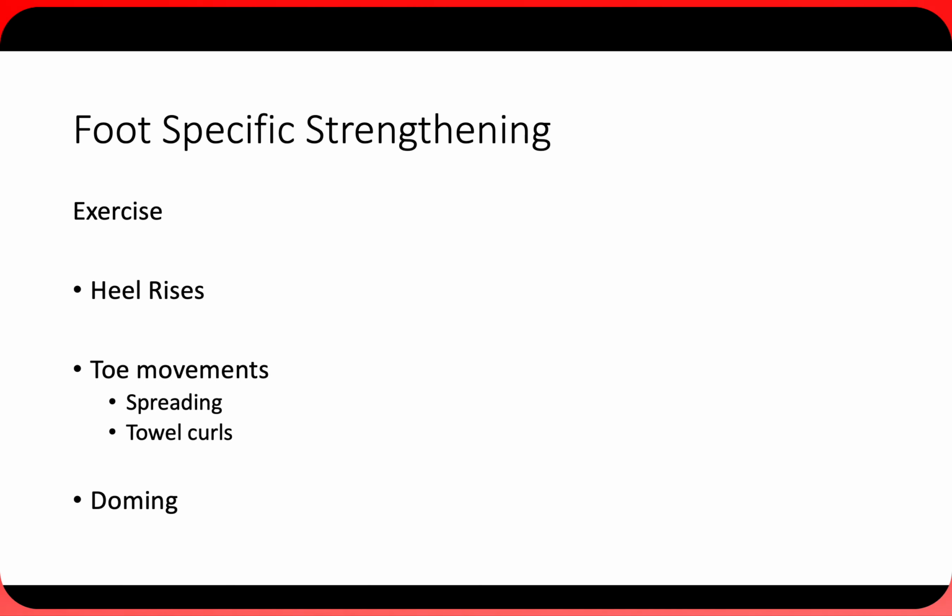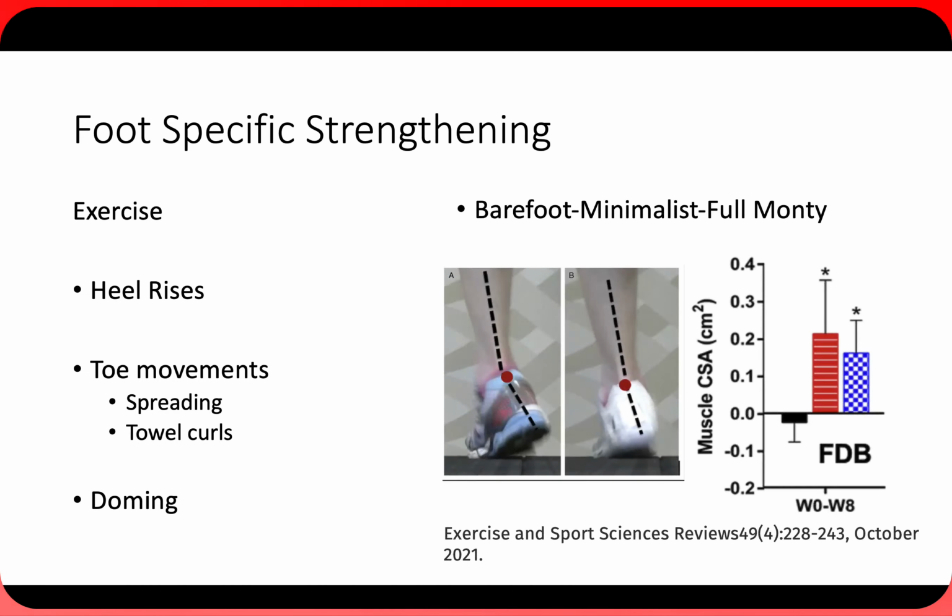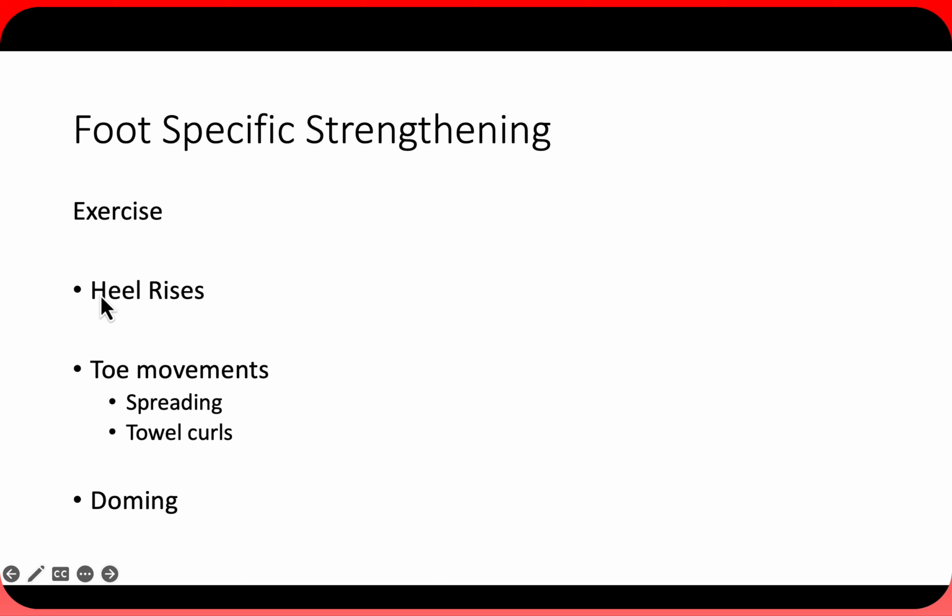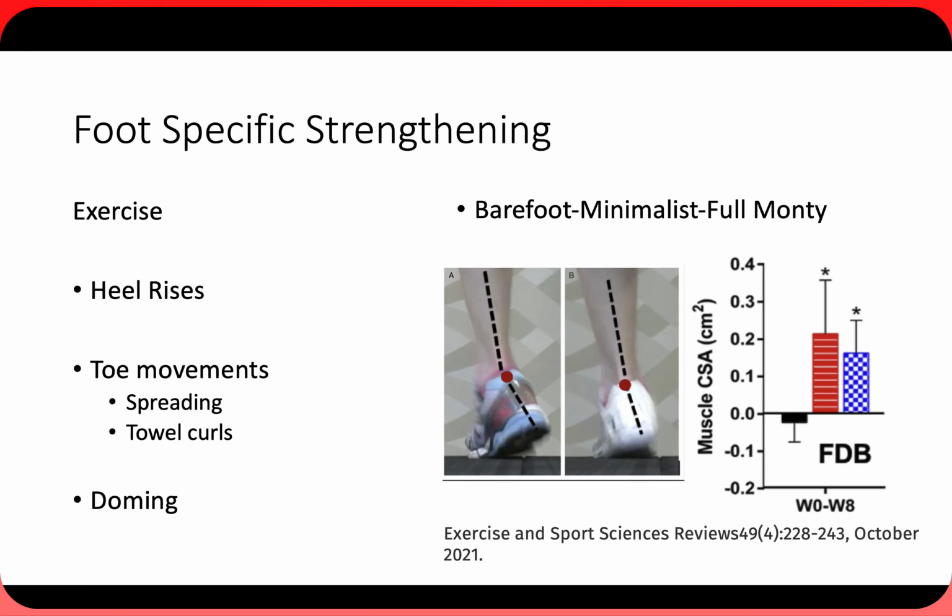So finally, if there are strong impairments across the foot, you can also just do a more general exercise program, and we've already covered this for the posterior tib, where we do heel rises, toe movements like spreading and toe curls, and then doing the exercises that you saw previously. And then you can also work on footwear, and footwear I think got a B or maybe even a C in terms of adjusting or influencing plantar fasciitis.